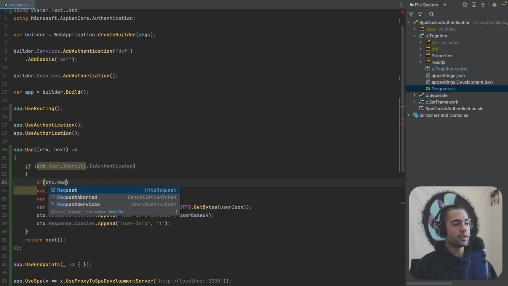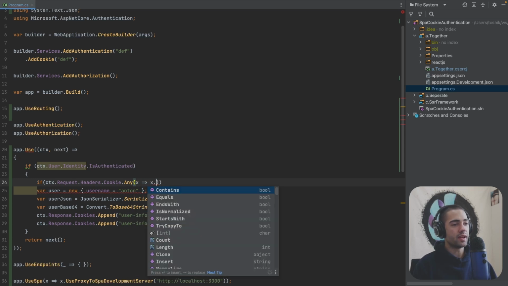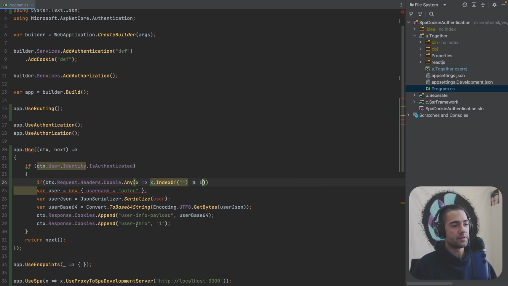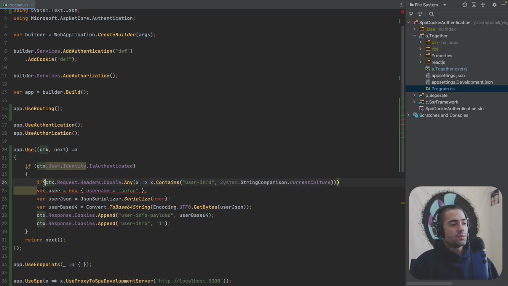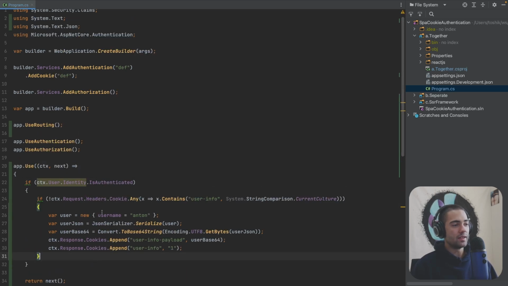And if context request HTTP headers, in here you should have cookie. Potentially, if any cookie header has index of more than or equal to 0, specifically we're looking for user info. And actually, right, I want to use contains. If we don't contain a user info cookie value, let's go ahead and deal out user info. Here you can improve your logic by checking specific headers that are going to be attached, or keep dealing out a user session and then start attaching a header if a user session is present, some kind of little one that you can check to not encounter this piece of middleware.